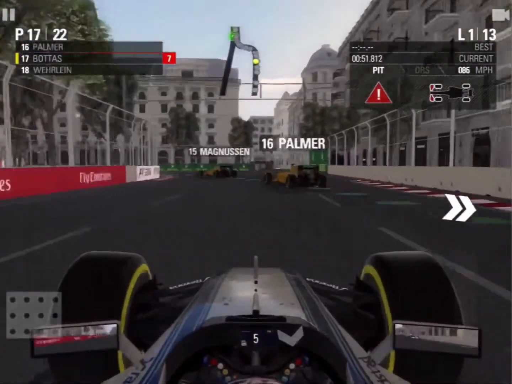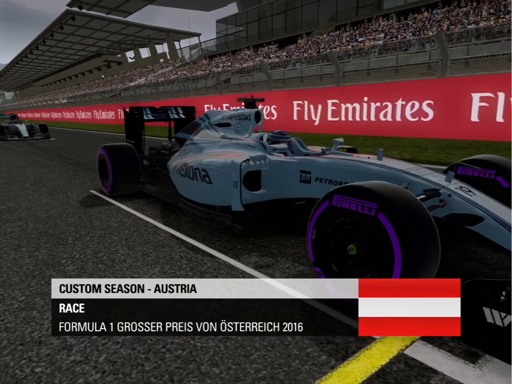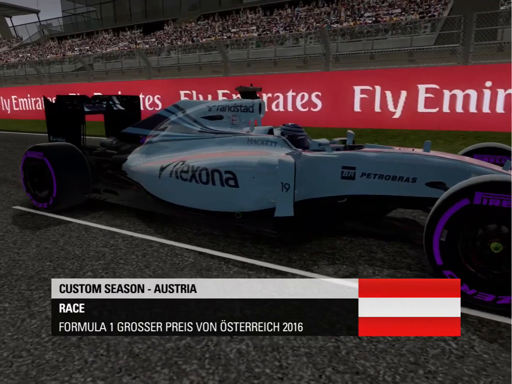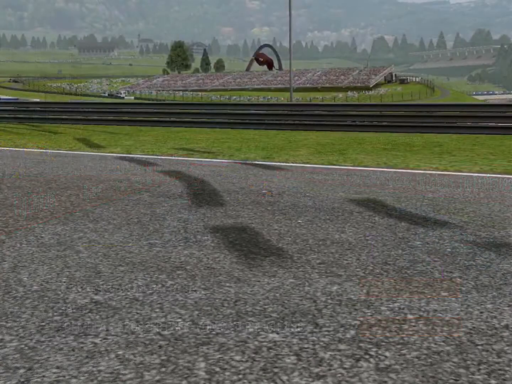Let's go. Welcome to the Austrian Grand Prix here in Spielberg. It's race day and the cars are already on the grid as the drivers complete their final preparations ahead of lights out.